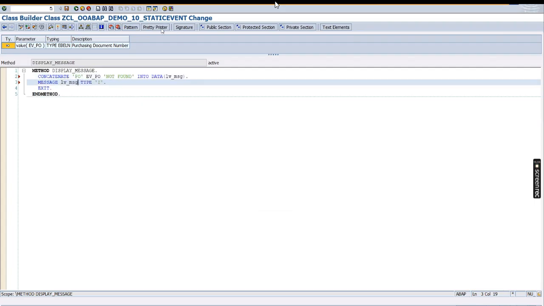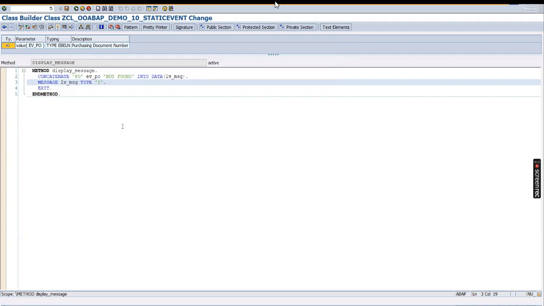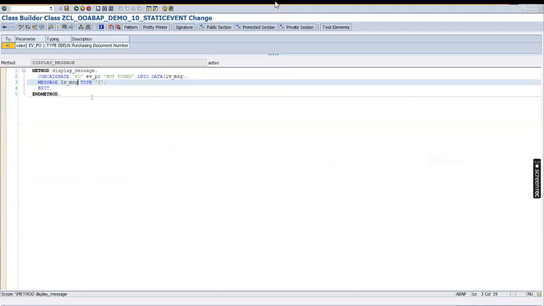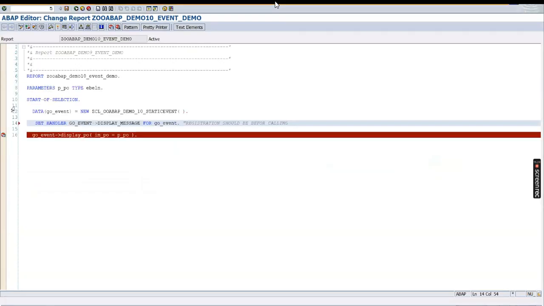So I have just written like this. Check the syntax, activate this one, and it will tell us that this particular PO is not found. Let's go and run the program. So run this program.